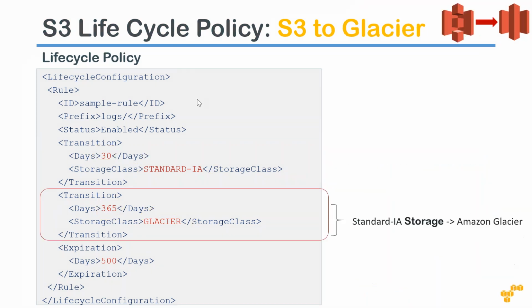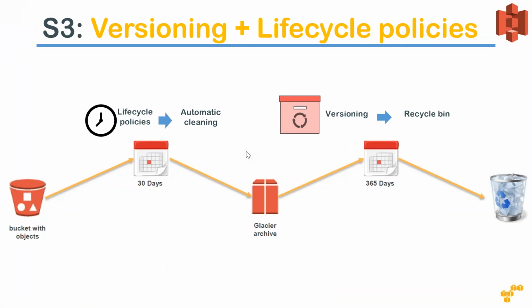So if I move forward, that is what I'm saying. You have moved it to standard, and from standard storage you are moving it to Glacier after 365 days. And you also have the expiration element even below that. After 500 days, or about 1.5 years, the data automatically gets deleted. These numbers are arbitrary, just shown here for sample purposes, but in the real world, consult your clients and choose those numbers appropriately. So this is a pictorial representation of how it looks.